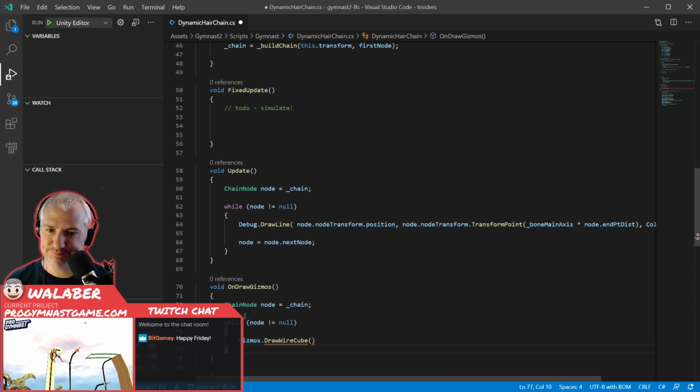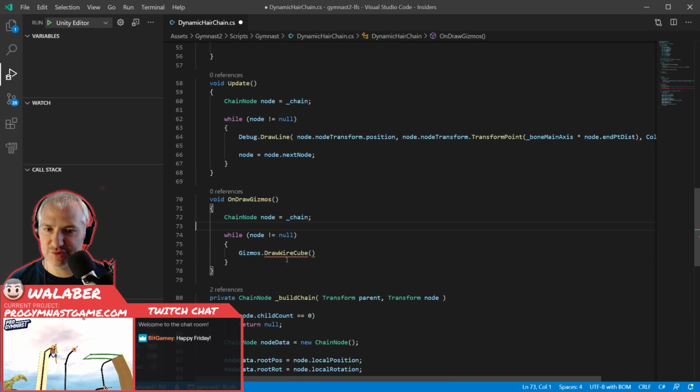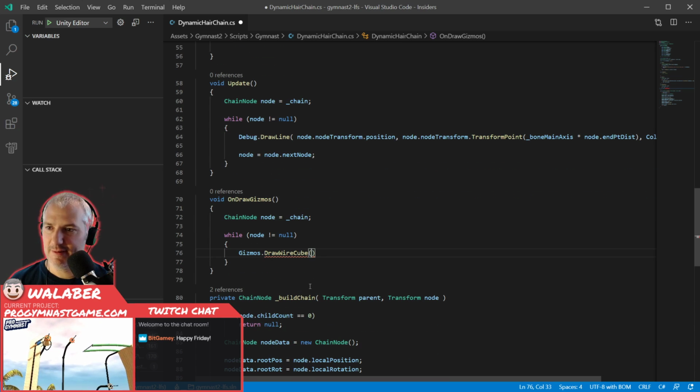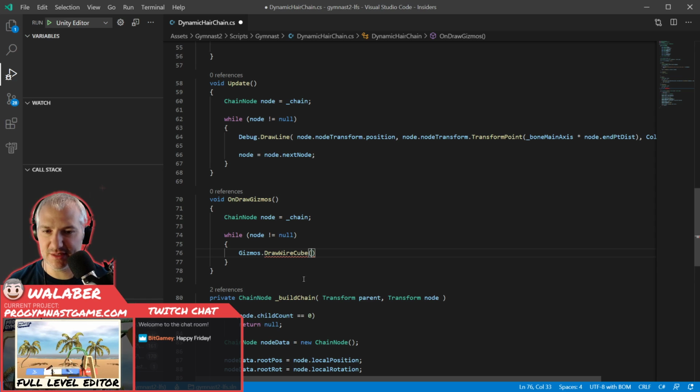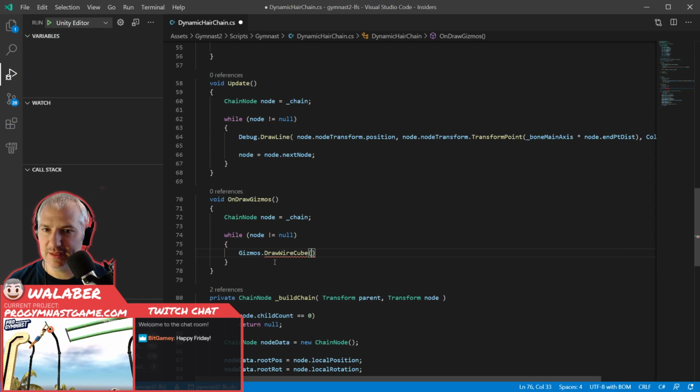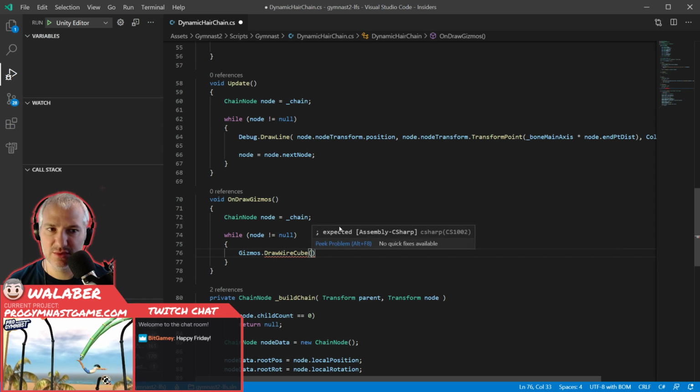So I had a stream late last night, where I started investigating giving some secondary motion to the hair of the avatars, which I think is worth doing.